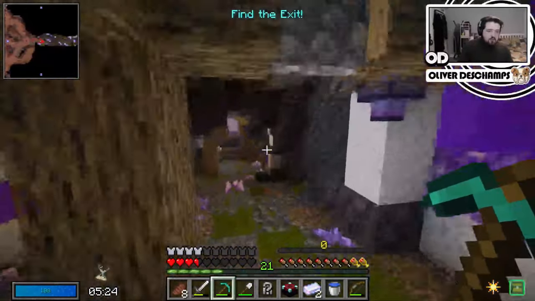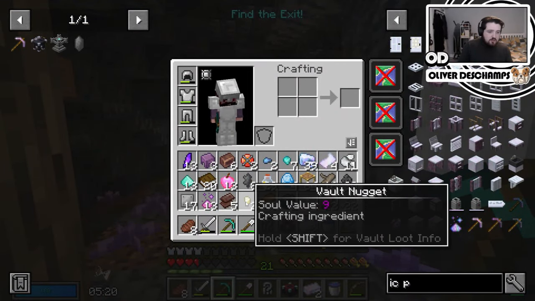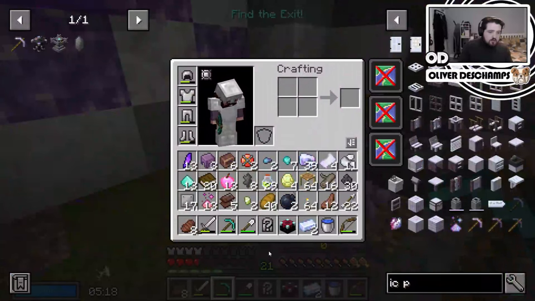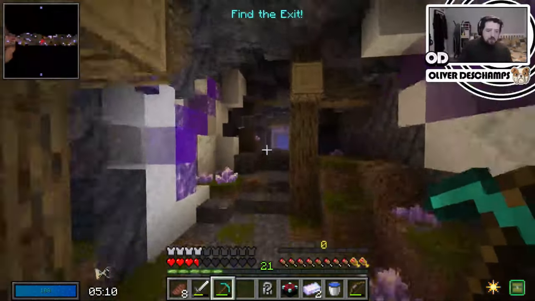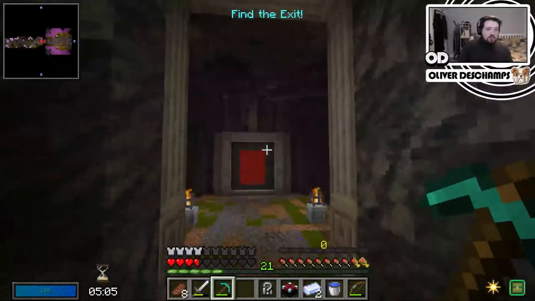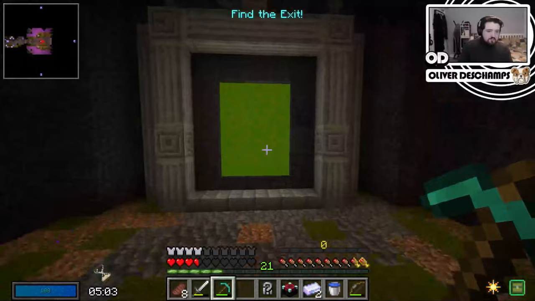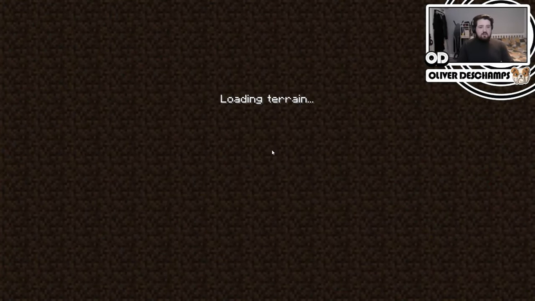What we will do is when we reach the portal, we'll drop something like... Screw it, we'll drop the shovel, because we'll get the vault crate, and I want to make sure that it goes in my inventory. Oh, the good loots. And... bam. Did we ding?